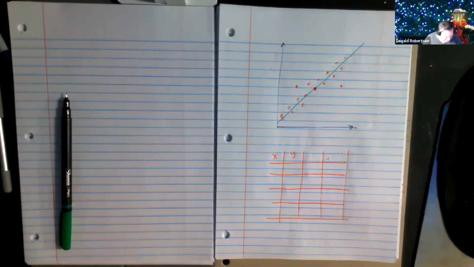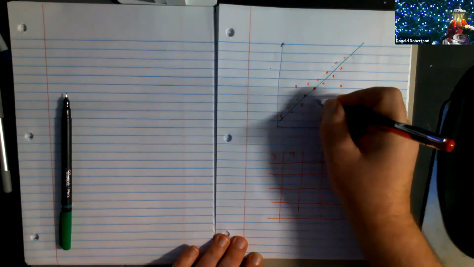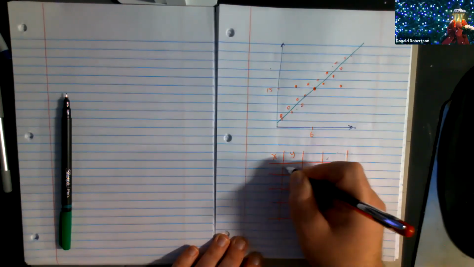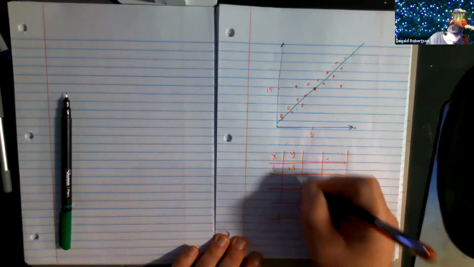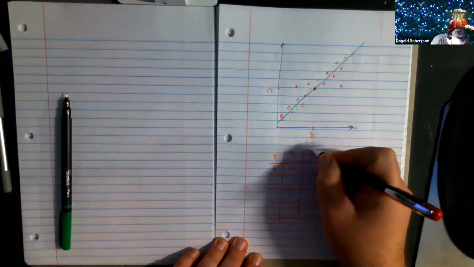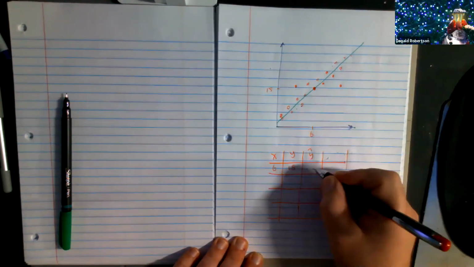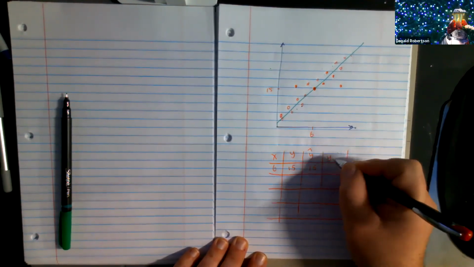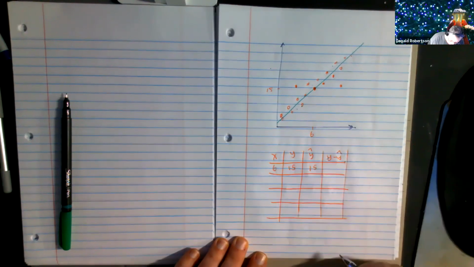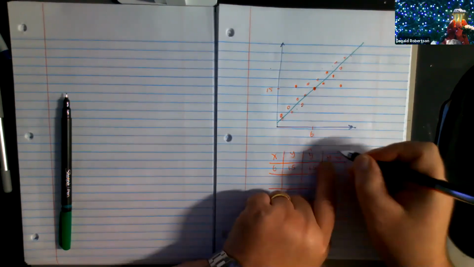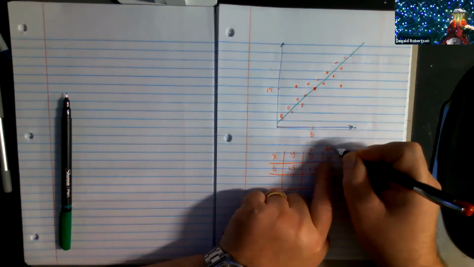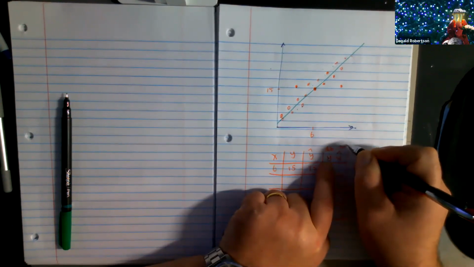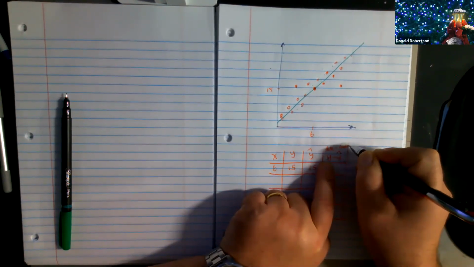And you might get something like, can we pretend that this guy is 6, 15? So you get 6 and you get 15. Y hat is what the straight line would say, which is 15. And y take away y hat: y is the data, take away the prediction. In this case, it's a perfect match, so it's nothing.